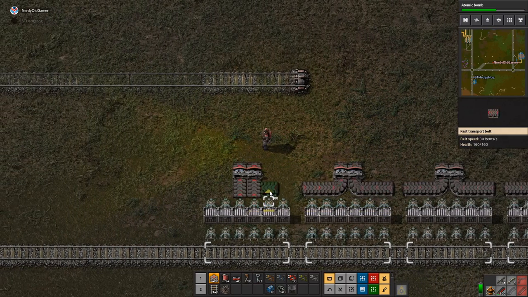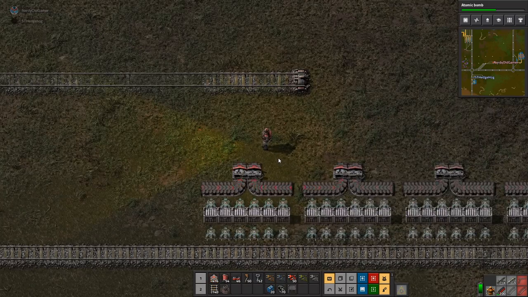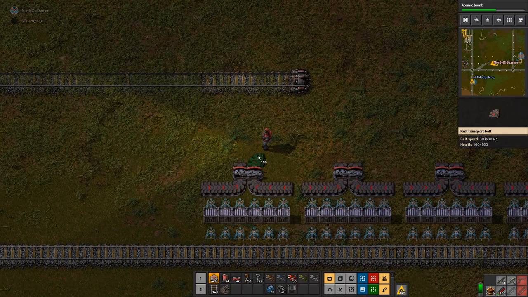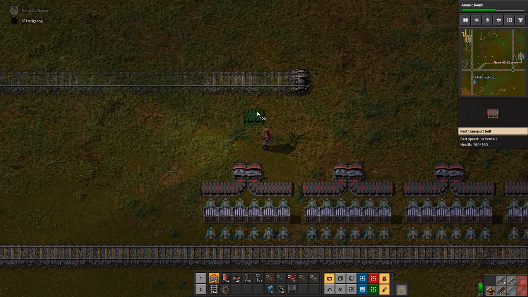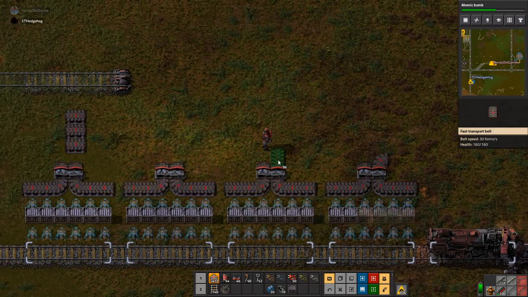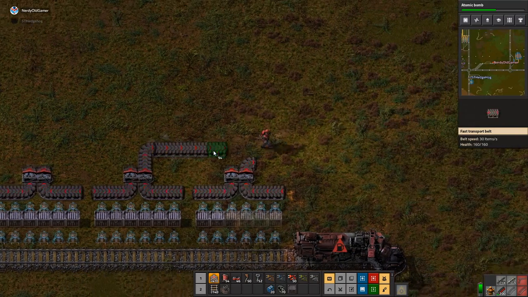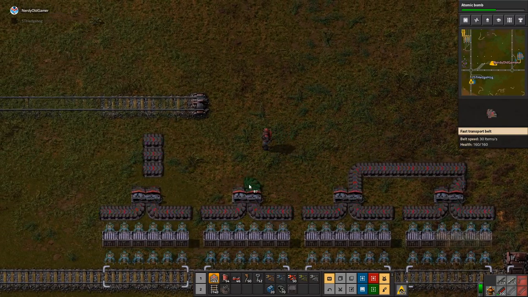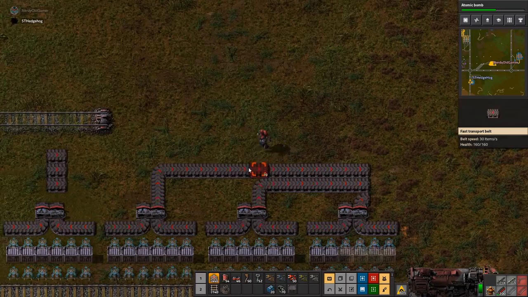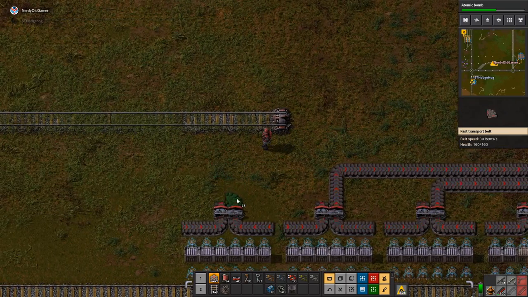I actually need to make some rails as well, I think. No! Stop it! Oh god, I just told the robots to give me 10,000 ore. Just delete it. Oh God. Give me 10,000 stone. And they're like, yeah, okay, here you go. That's a lot of stone. Hopefully they're not going. I don't know if they're gonna come or not now. Oh God.